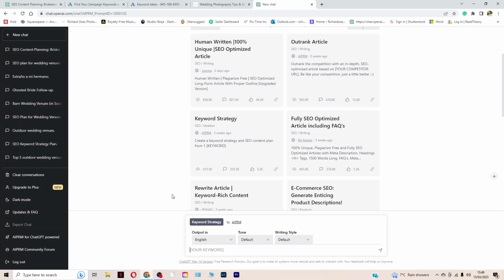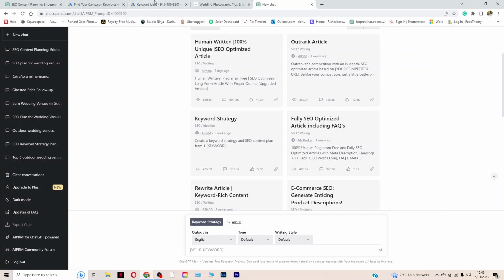Now, the key with using ChatGPT is that I use it to help me. It's more like an assistant. I don't use it to replace my entire workflow. So I still do a lot of research, and I still make sure that the content I'm providing for people that read it is from me, how I would write it. But I've got a few tools that I found that I really want to share with you.